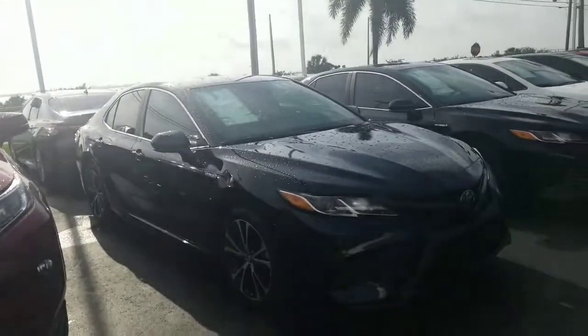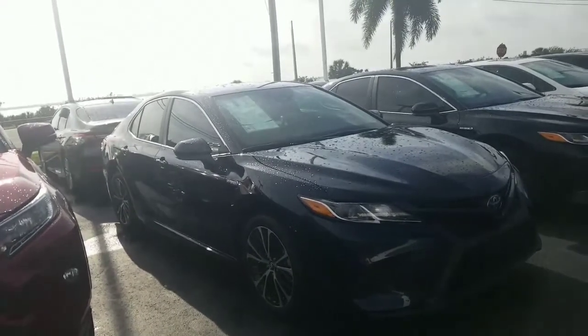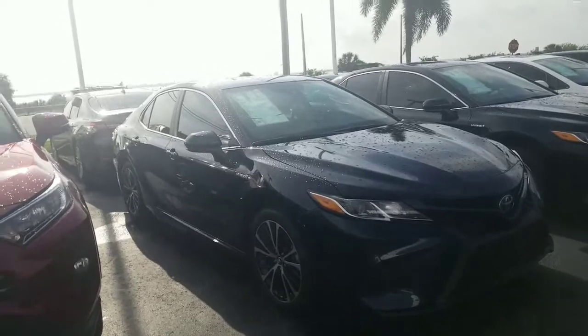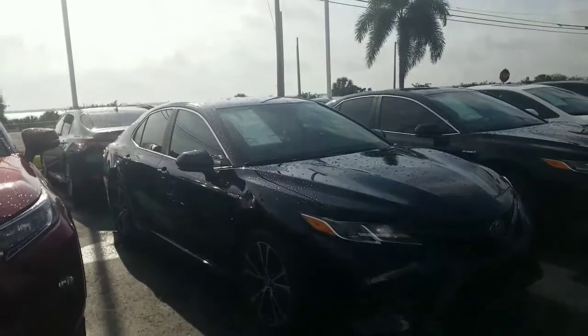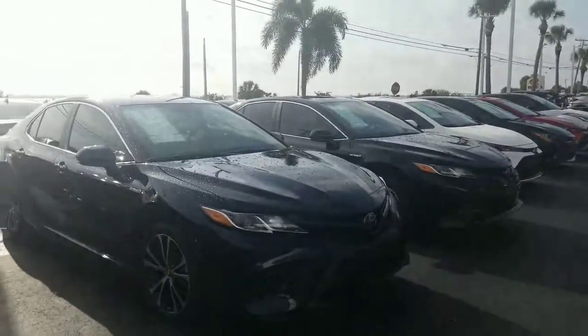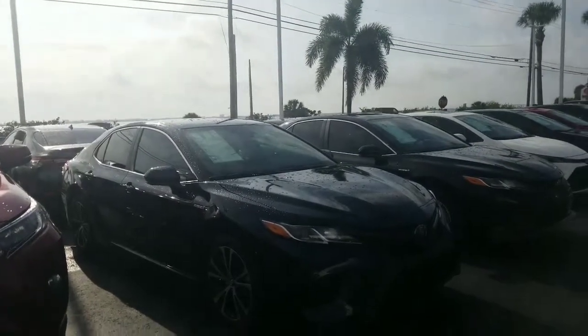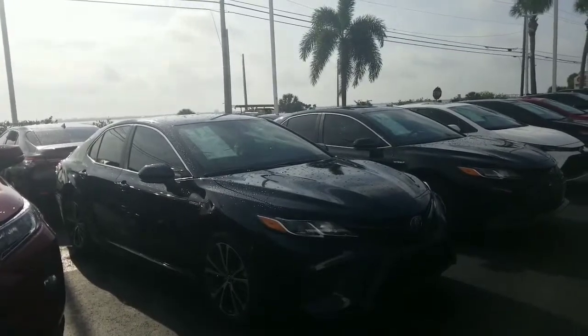This particular one is a hybrid. I do have a couple of SC Camrys left on the lot. Camrys have become a bit of a premium right now because all the factories have been shut down for several weeks and they've just reopened. We will be getting more here in the next 10 to 14 days.